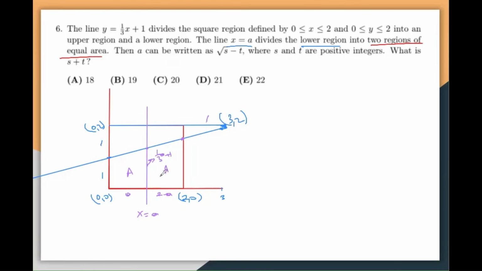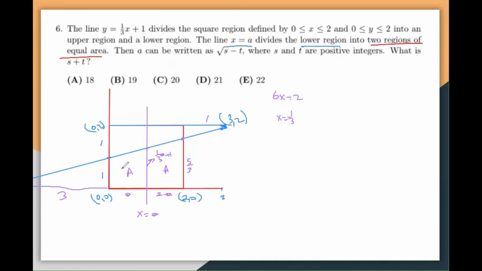Another thing I know, this is 1, and this is 1. If you extend this, since this is the midpoint, this is similar to this one. So you can see whatever this distance is, which is 3 units, has to be here as well. That is also 3. Okay, so then this is 1 unit, and this is 2 plus 3, which is 5. So this is a 1 to 5 ratio, because there is a similar triangle as well. If I call this 1x and this 5x, then 6x will be 2, so x is 1/3. So this is 1/3, and this is 5/3. Okay, that is fine.